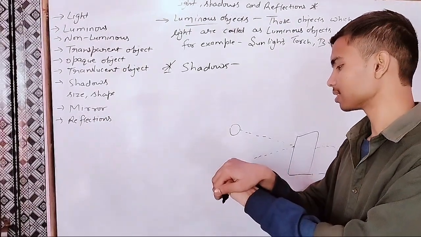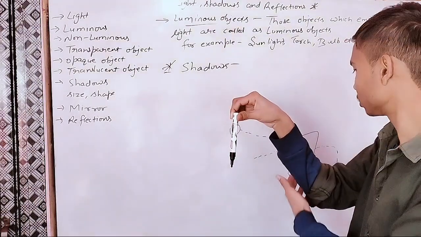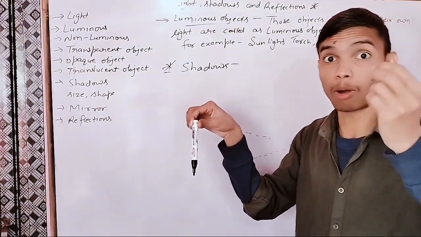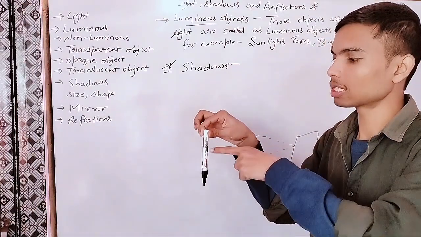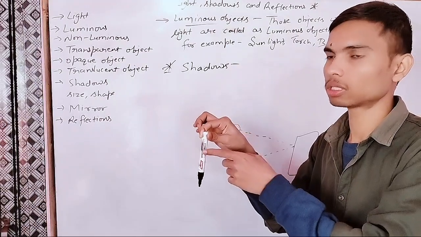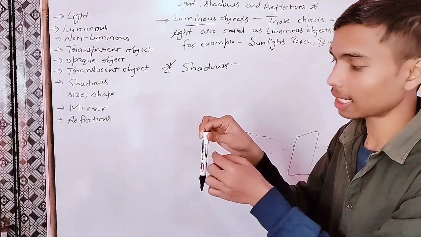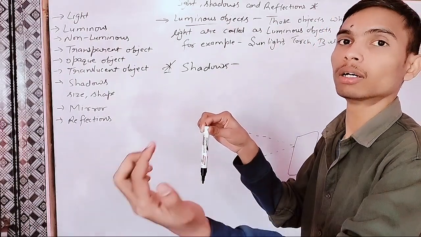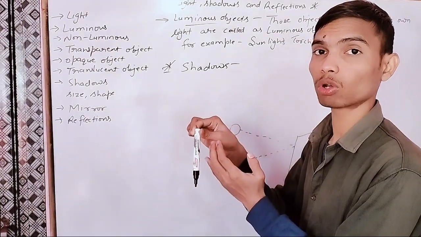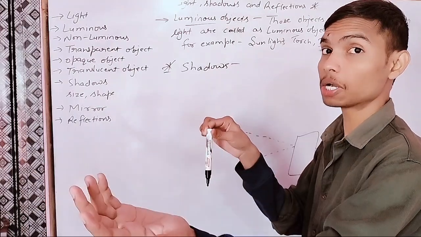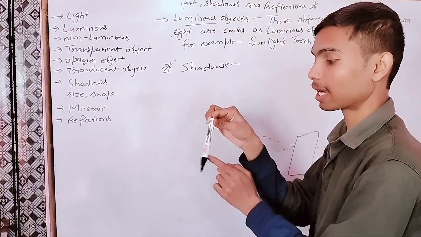So like this, here you can see the shadow of this marker. I'm not explaining about the shape of the shadow; about the shadow, I am explaining. Light is falling on the surface of this marker object, and it is getting reflected into another direction. That's why we are looking at the formation of a shadow of this object behind this.